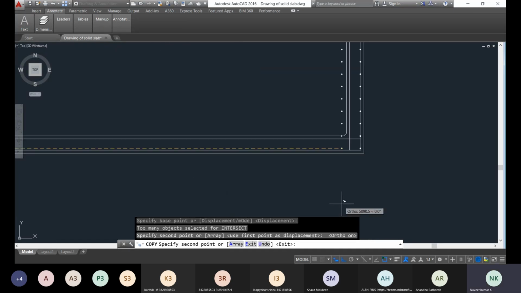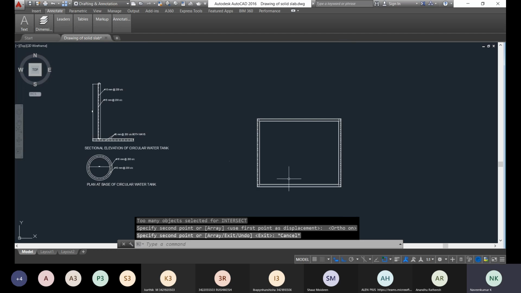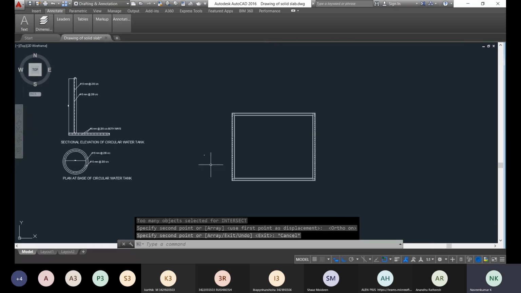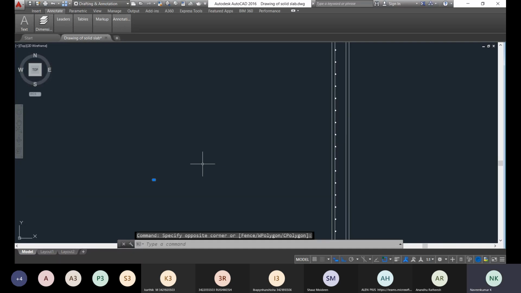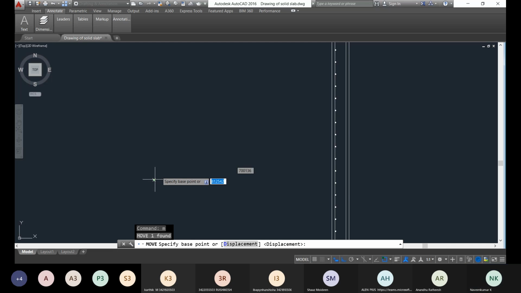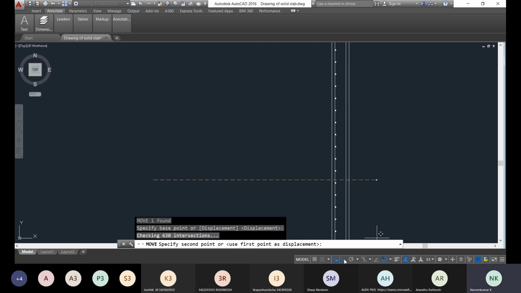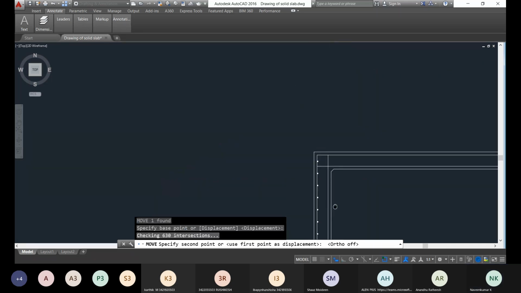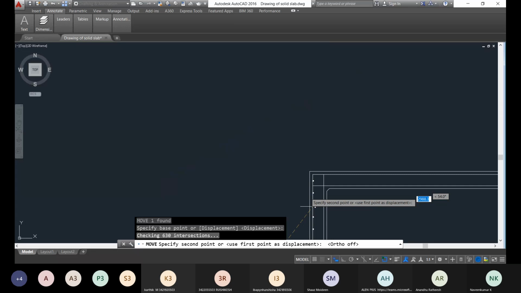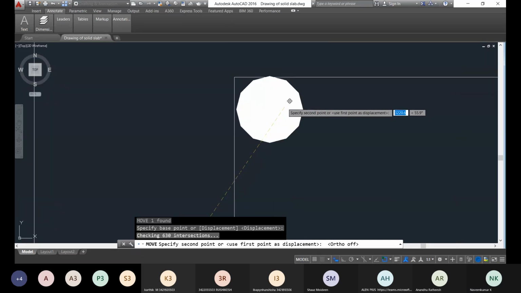Okay, so this is the thing. Similarly, the vertical reinforcement detailing is completed. Now we have to do the distribution bar detailing also, so you copy another donut and move it in the horizontal direction. You place it here.